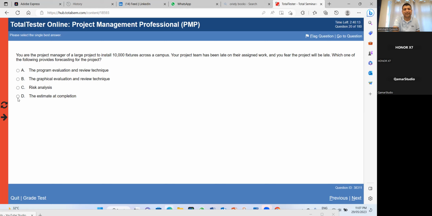Sir, isn't the estimate at completion technically related to the cost? Yes. No, it will also give you the time, the remaining number of units. See, this is how you are supposed to finish. This is your budget at completion, BAC, your original budget, whatever amount X is. So this is the dollar.